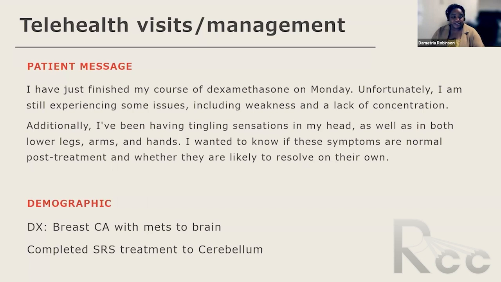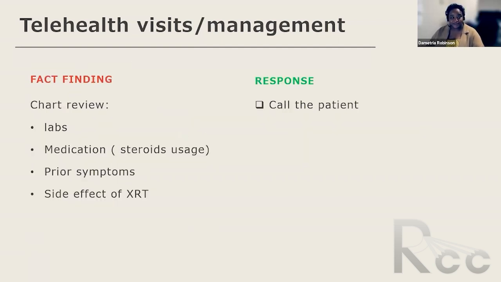This is a patient who has breast cancer that metastasized to the brain. We treated them with SRS and we treated the cerebellum. So remember, the cerebellum controls movement, and that's important for you to know when you're looking at this. The other important thing you need to know is she just told you that she had just finished her course of steroids. Based on her symptoms, you still want to follow up with the labs. You still want to do those chart review type of things, but this is a patient that you want to call.